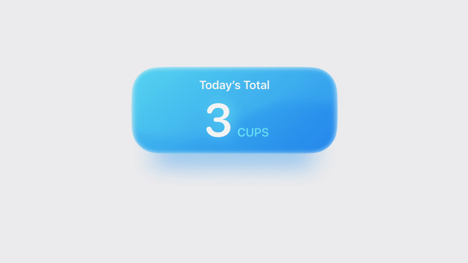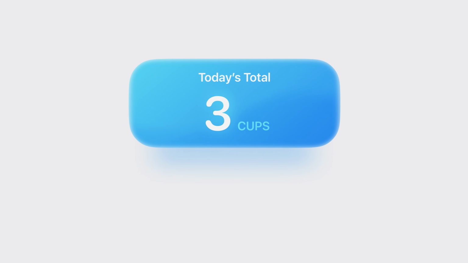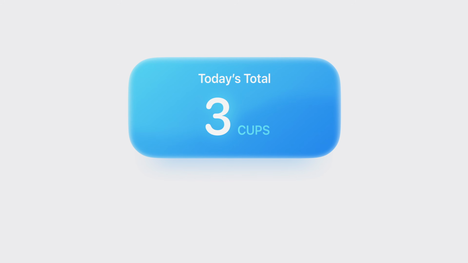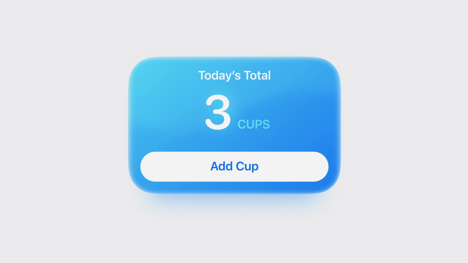To learn how to use interactivity, let's look at this example of a water tracking intent. By adding a simple button to add water, the information is more actionable while maintaining a lightweight experience. The data is updated with the scale and blur. This provides clear visual feedback for the action. By updating the data within the snippet itself to confirm that the action was successful, people can build trust in your app intent for their routines.